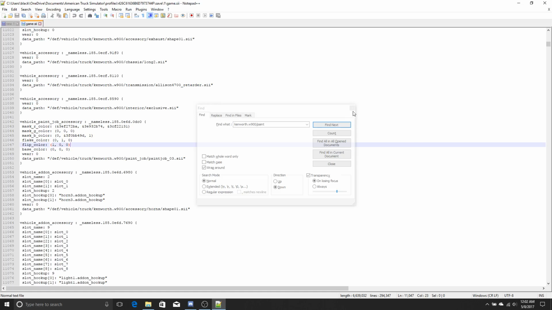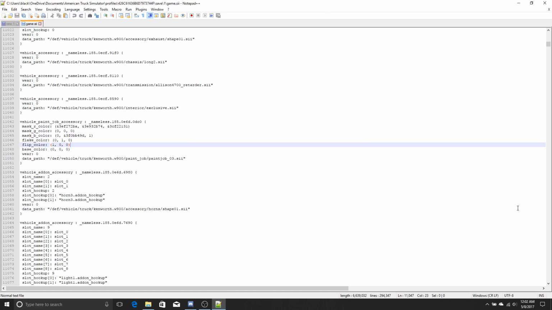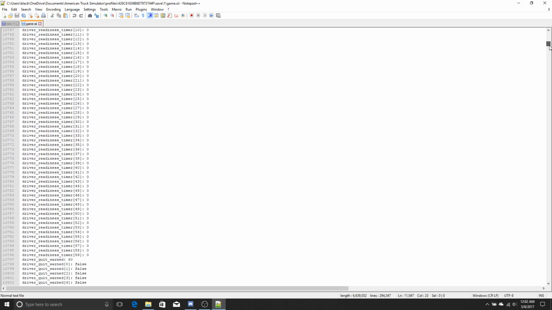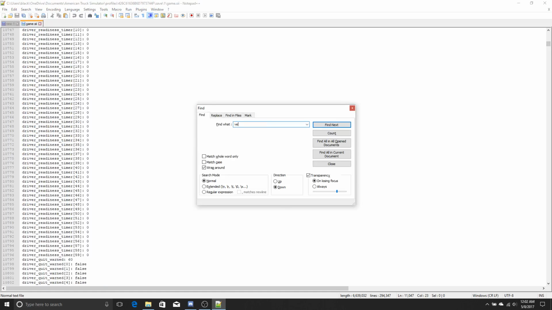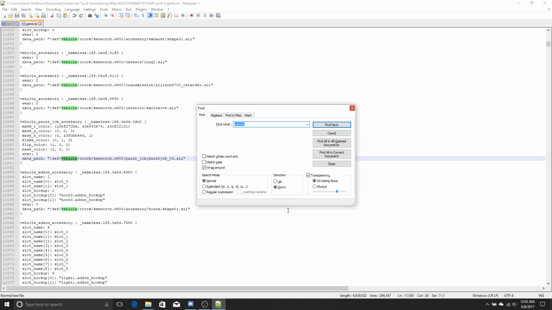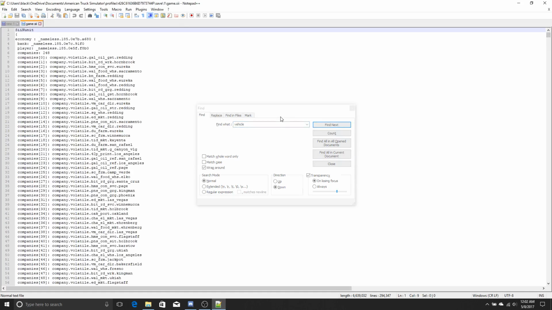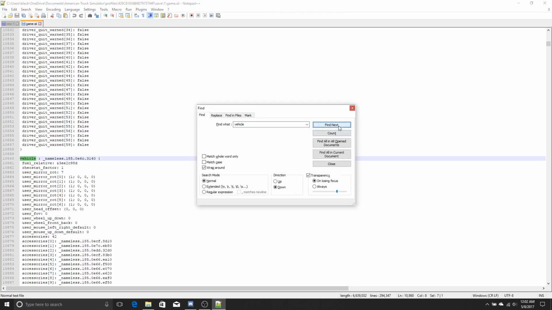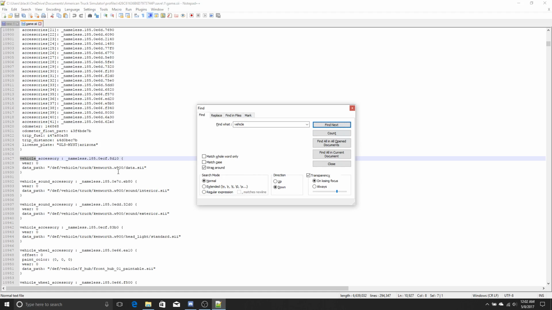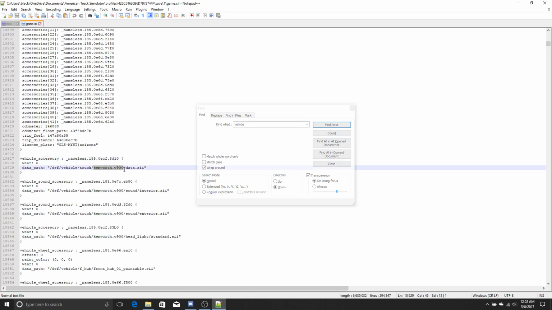In order to find this stuff, you literally can just probably type in the word vehicle. Let's see here, vehicle. Make sure I'm at the top of here so it finds the very first word for vehicle. You'll press enter a couple of times and you'll come across the very first file. And this file is the vehicle that you're currently driving. Alright? So that way you don't get confused, for those of you who have a lot of vehicles. This is the one that you're currently driving. Not the ones that are in your garage waiting for you to drive or that your drivers drive. The ones you have in game.